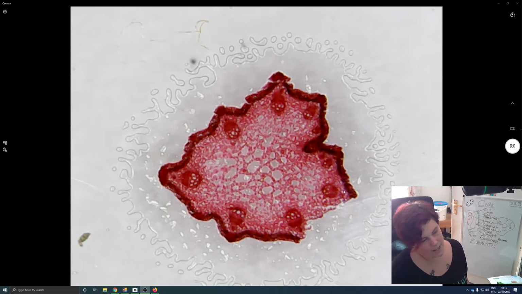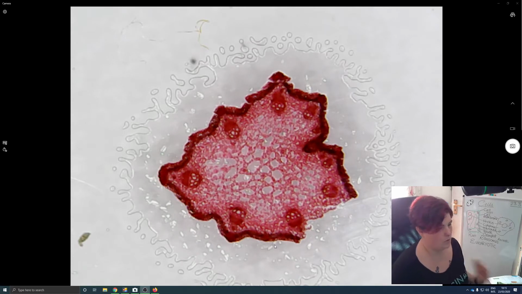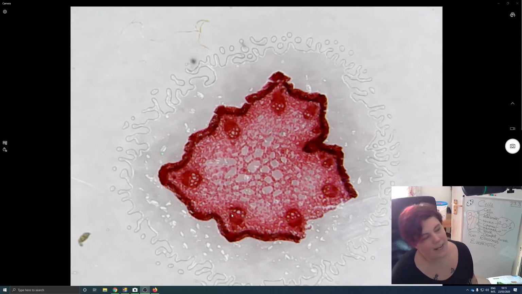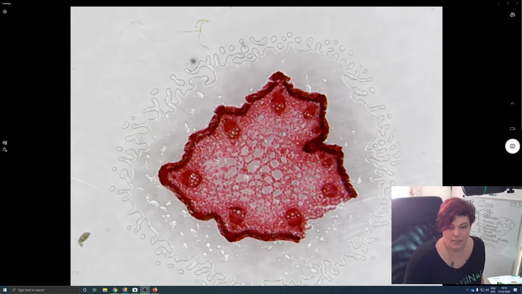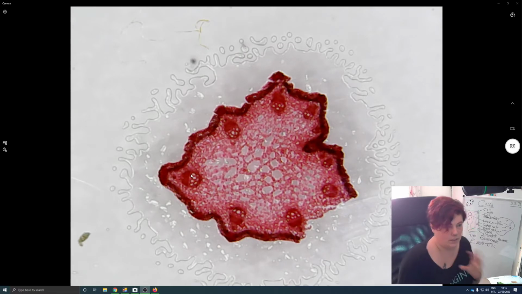Okay. And although my microscope's not quite powerful enough to zoom in much further than this, I'm working on getting a more powerful one. What you can see is little holes, and then a much, much denser patch of colour. The little holes and the denser patch of colour are actually the cells that make up the xylem and the phloem, that control water translocation and food transport within the plant.